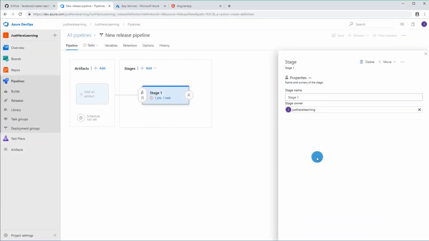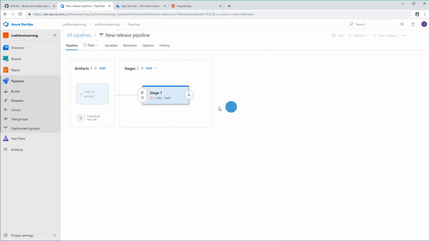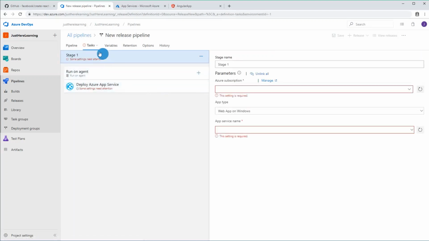And at this stage right here, you're kind of wondering, what am I doing here? There's nothing really to do. You have to look at the red exclamation mark here, or the exclamation mark here. Those are the things you'll have to do. I'm just going to close this. You can either click here, which will take you to tasks, or you can click tasks, which will take you here.